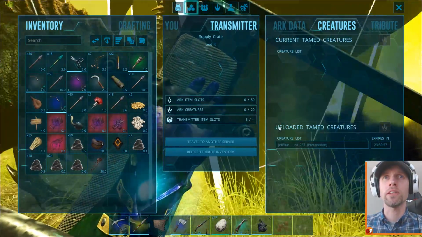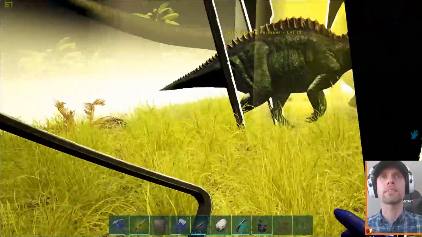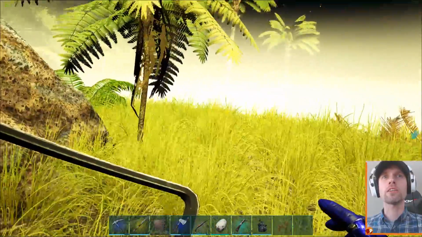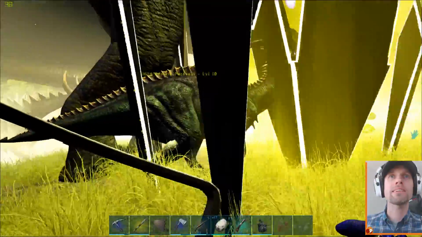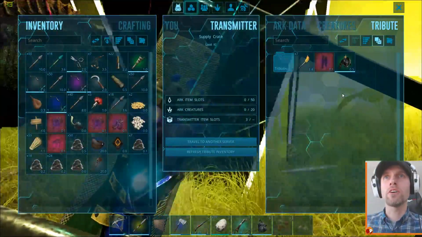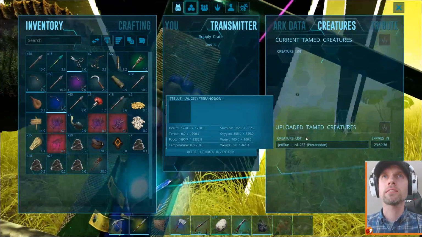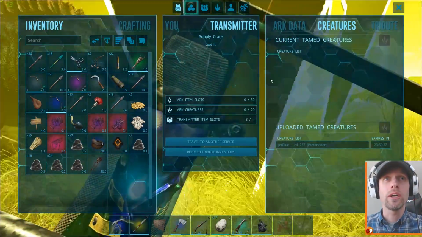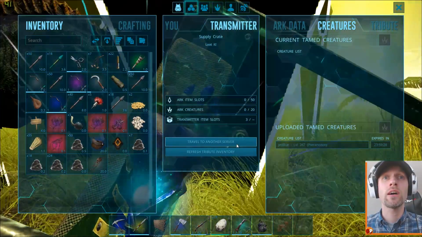You'll notice it appears here. And can you just go, please? Oh, it's a Bronto. So as you can see, my bird has gone while I'm about to get squashed by this Bronto. So once you've transferred your dino, it appears in the uploaded list, and then all you simply need to do is go to here and click on travel to another server.